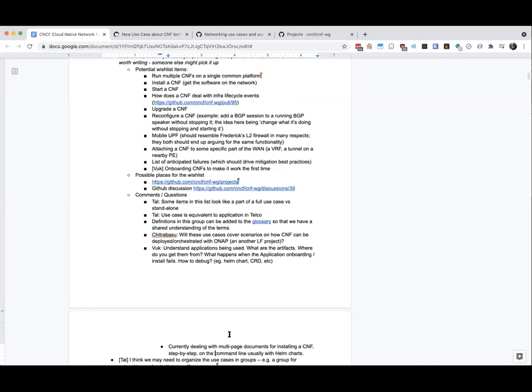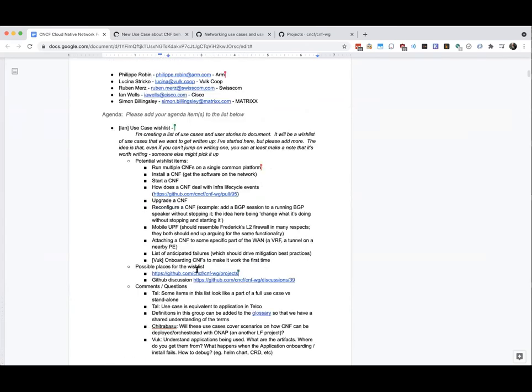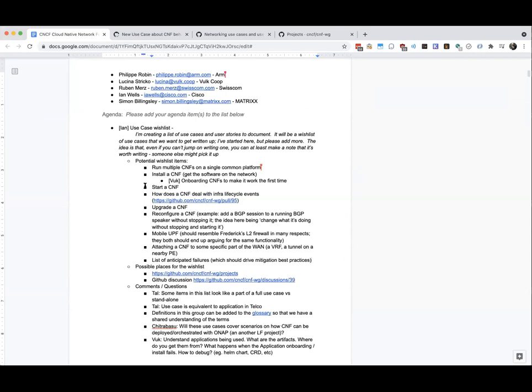Indeed. So if we could ask, for instance, for installation, sorry, for starting rather, to take that as the example, then there are two things. I've thrown in there that running multiple CNFs on a single common platform is definitely a user story; best practice is a little hard to say, but it's a common assumption. And I think it's worth noting because it's certainly not what we find in today's world. But the other part of this, I think it's undeniably a best practice that there is a single thing you do to make a CNF start.